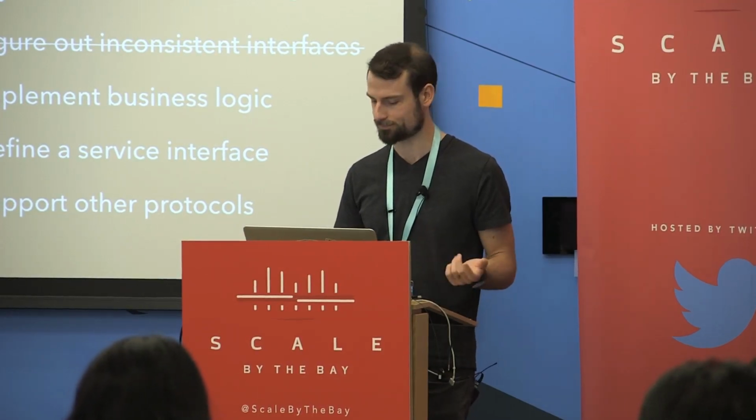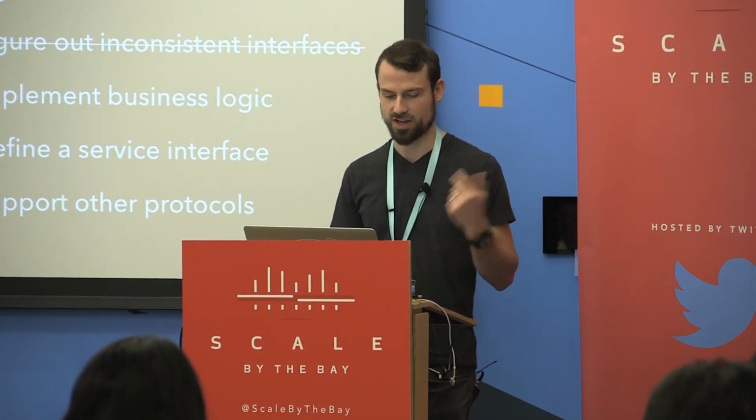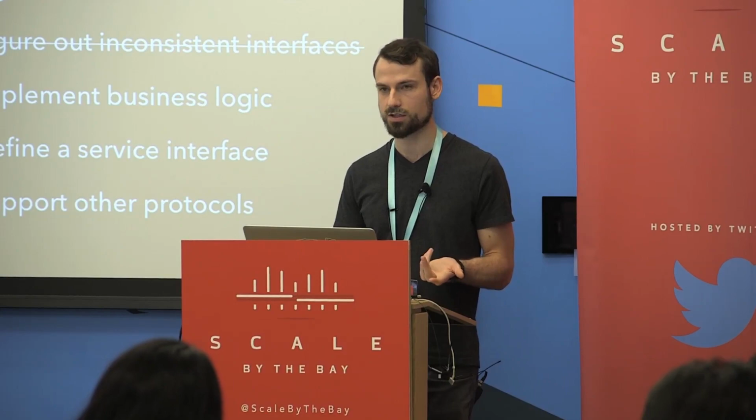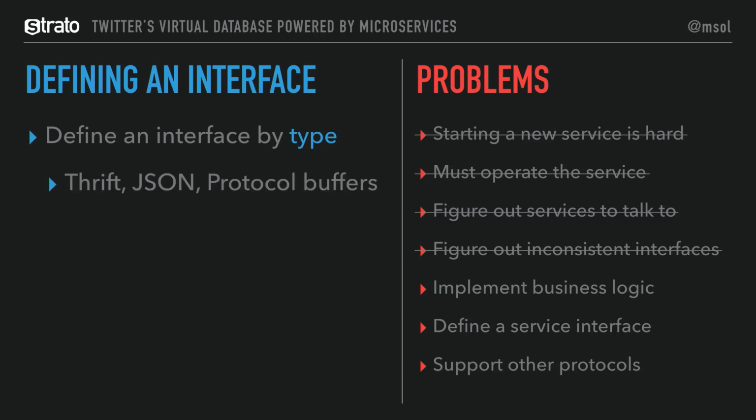Hopefully not too surprising. OK, next step, the time to define a service interface. So if you recall, in Strato, all you need to do this is a type. So you're probably used to doing this in Thrift or with some kind of JSON or with protocol buffers. But we actually don't need any of that. We just need the type. And here, as we said before, this is basically just a function signature. So given a set of tweet IDs, we're going to return the tweet ID of the best one. And that's pretty much what we need. We don't need to do any more work than that to define a service interface.